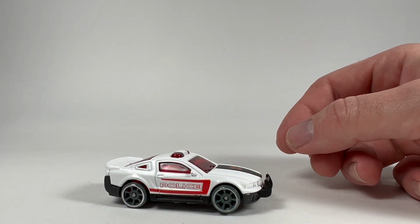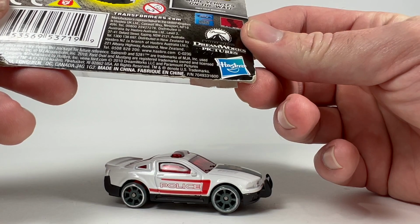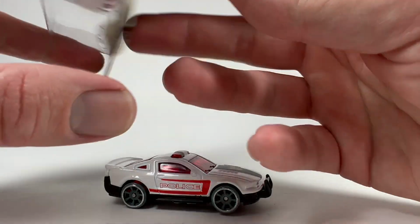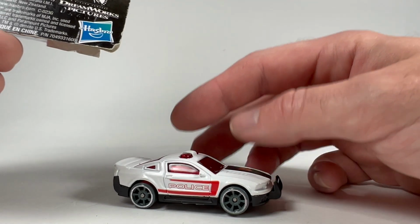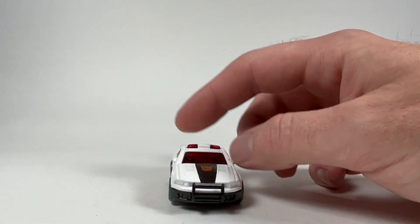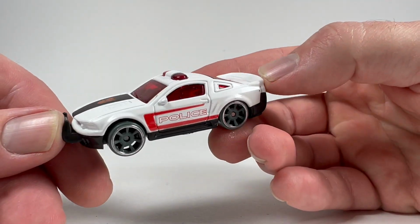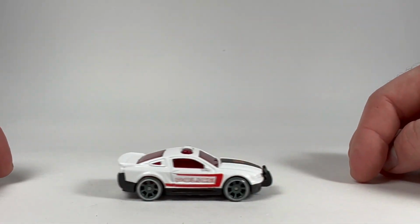Even though I don't think, is it actually licensed? Oh, Saleen. Okay, interesting. So yeah, it is licensed in a way. It's a Saleen Mustang. That's cool. So pretty neat. I don't see any Ford licensing actually though. Well, anyway, not that it matters. There you go. It's a Transformer. It's kind of cool. What do you guys think about these? Did you pick these up in the store when they were out? Looks like 2010, 2011-ish, likely. I don't remember ever seeing them. But again, I wasn't really peg hunting at that time, so who knows?